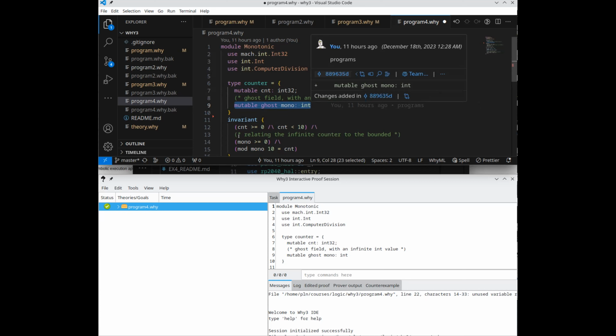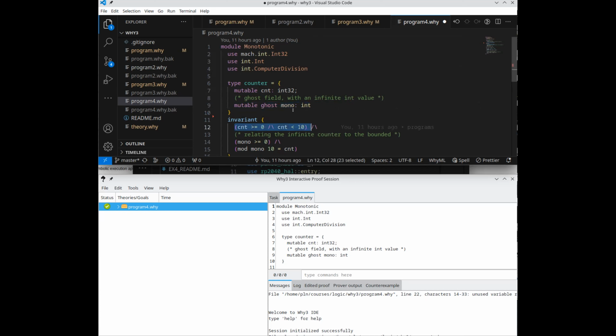So here, this was relating the concrete counter, that is this int32 counter, while this part is relating the infinite counter to the bounded. So what we say here is that the infinite counter should be larger than 0, and this is the mod function, the same as the percentage function, but we have a different syntax here, but that is mathematically the same.